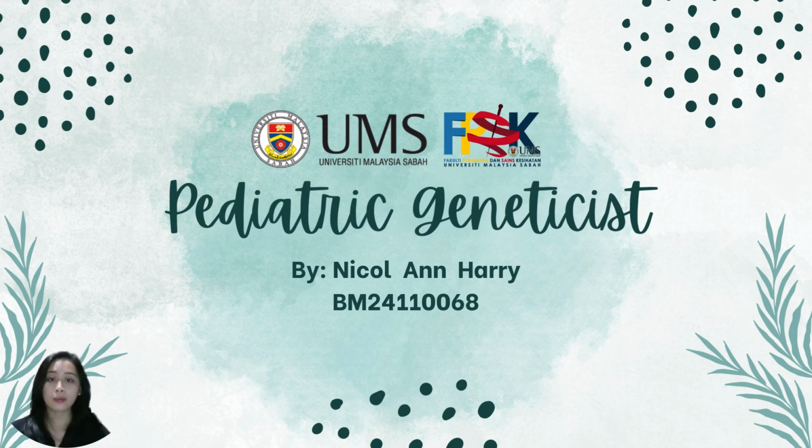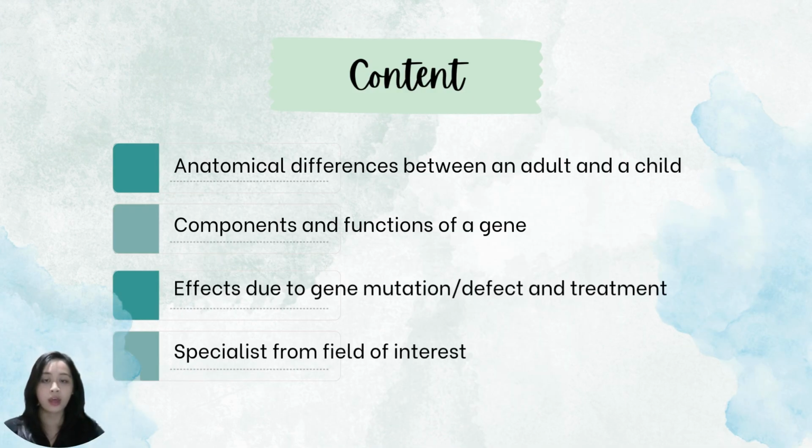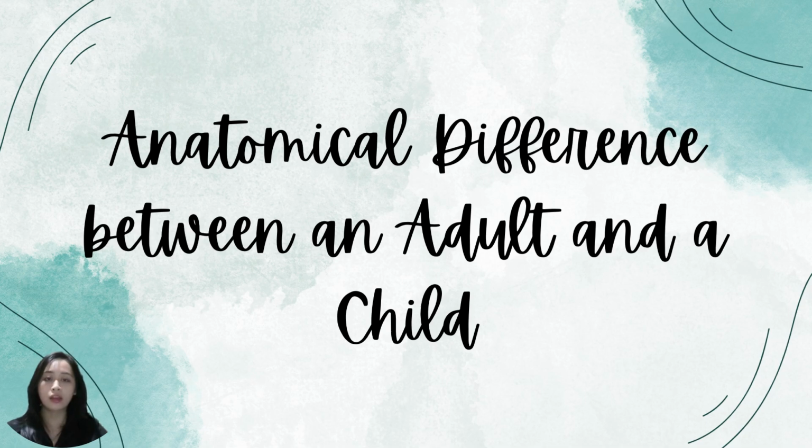I'll be presenting my SSM topic, which is about pediatric geneticist. My presentation has four contents: the anatomical differences between an adult and a child, the components and functions of a gene, the effects due to gene mutation or defect and treatment, and a specialist from the field of interest. My first content is the anatomical differences between an adult and a child.